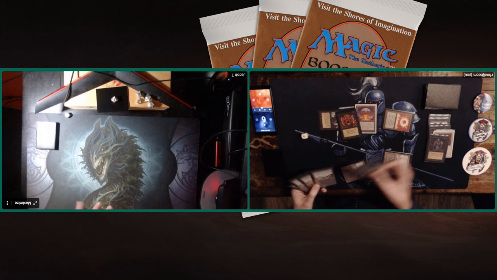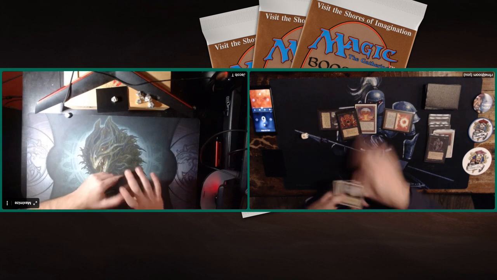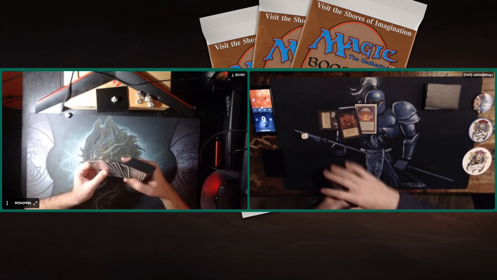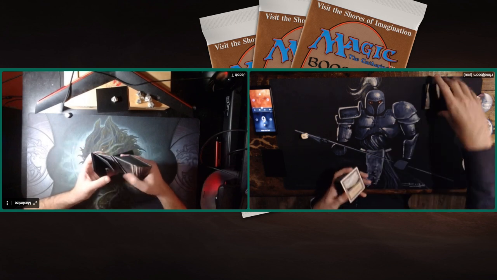Now, both players are going to go to their sideboards. And they're going to do some sideboarding. Remember, their sideboard is only 5 cards. And they're all different. You cannot have the same card in your sideboard. Anyway, they're going to sideboard and we'll catch back up with them in game number two.